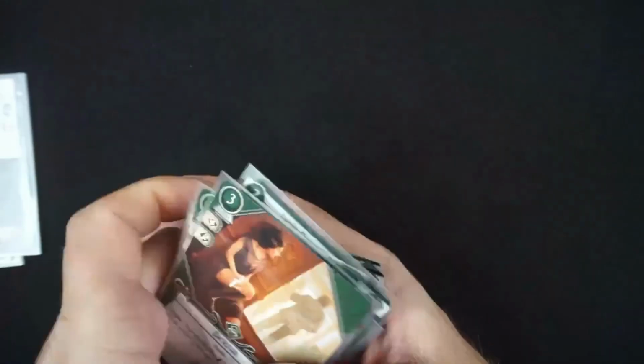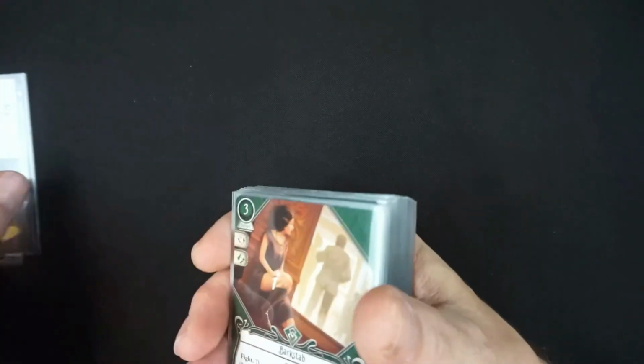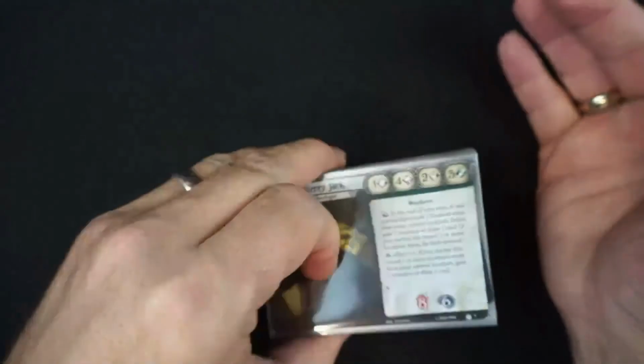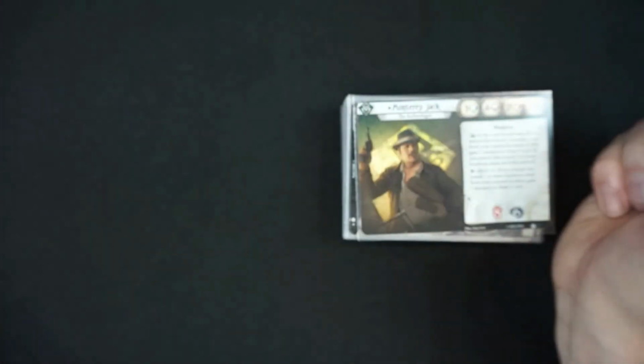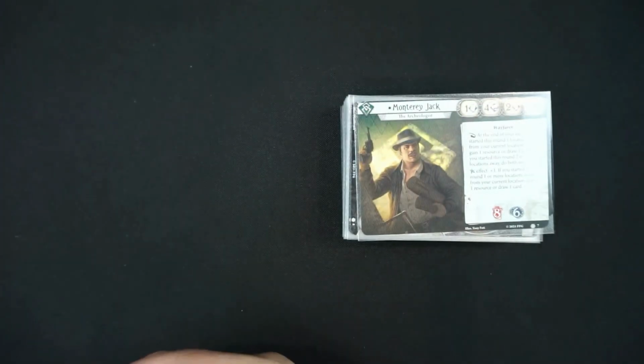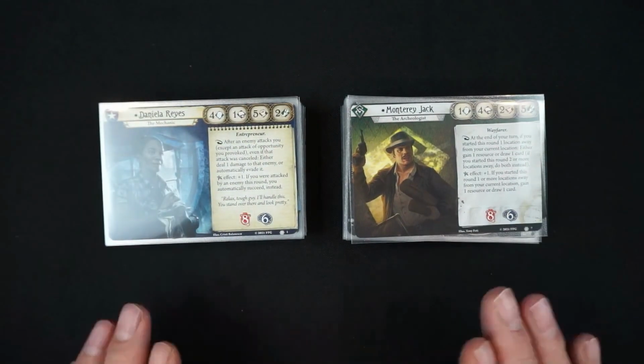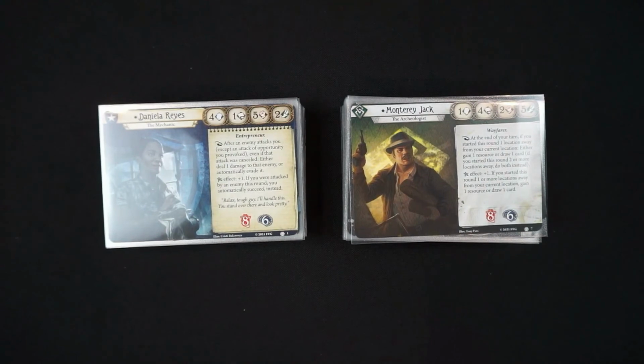Those are our starting decks. I will put them in Arkham DB just to double check to make sure that they are legal. I think they are. I'm sure that hopefully people will put in the comments if they're not. And if they are legal, then I will put a link up in the description. And we're ready to go with Daniella and Monterey taking a trip down south by the looks of things to the edge of the earth.